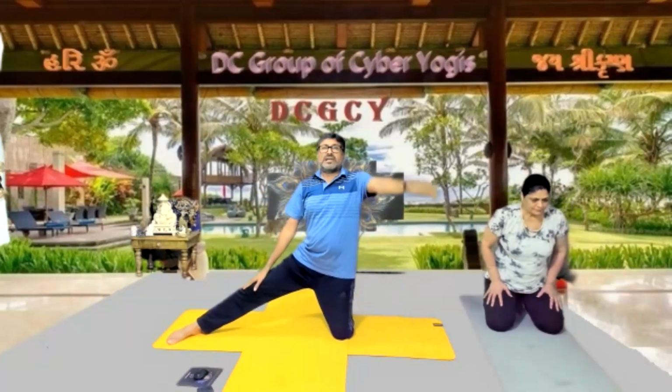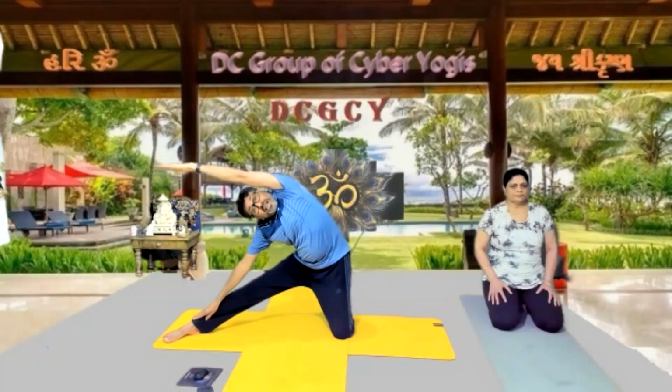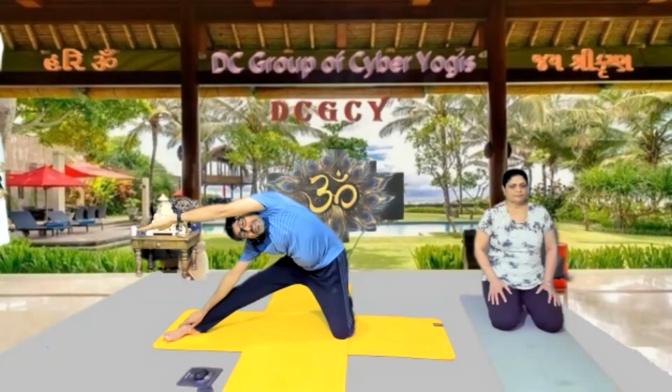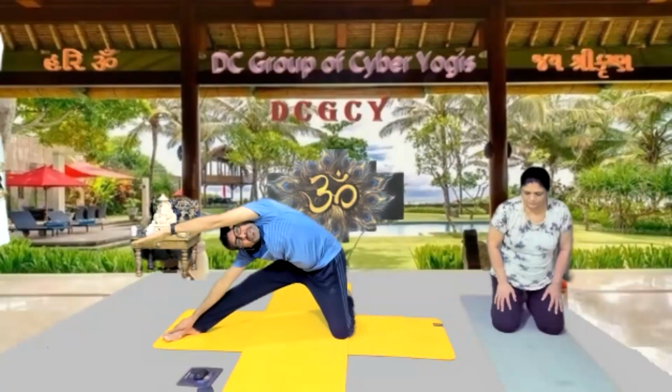Extend the right leg out, right hand onto the right leg. Inhale, raise the left hand up. As we exhale, bend towards the right side. Keep on sliding the right hand all the way down onto the right ankle or all the way down to the right toes, depending on your limit.